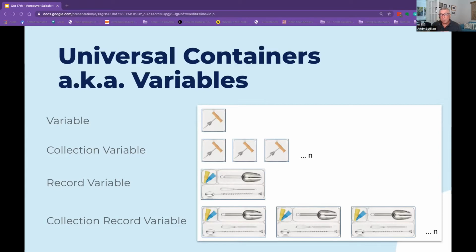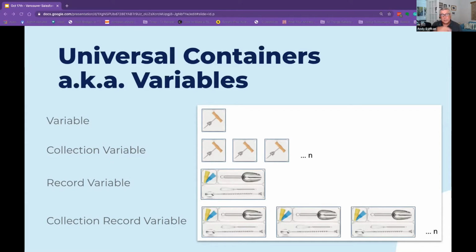So you could have all these things that you want to keep in those containers you want to use or reuse later or process later in their own containers of the same type. And when we talk about collection record variables, it's again the same concept, similar to collection variables. Now, in this case, we have a number of contact records that we are storing in variables.